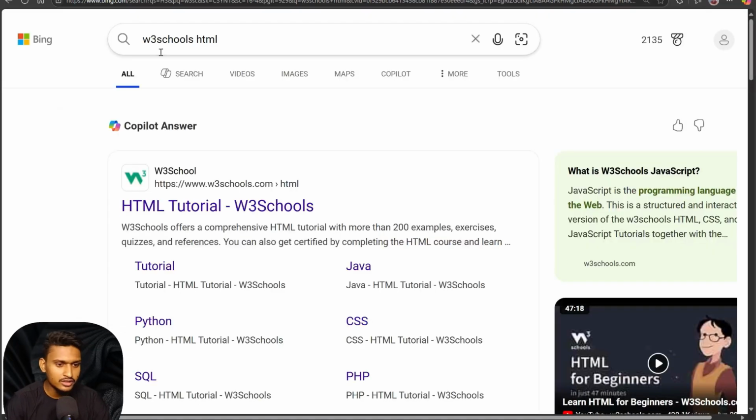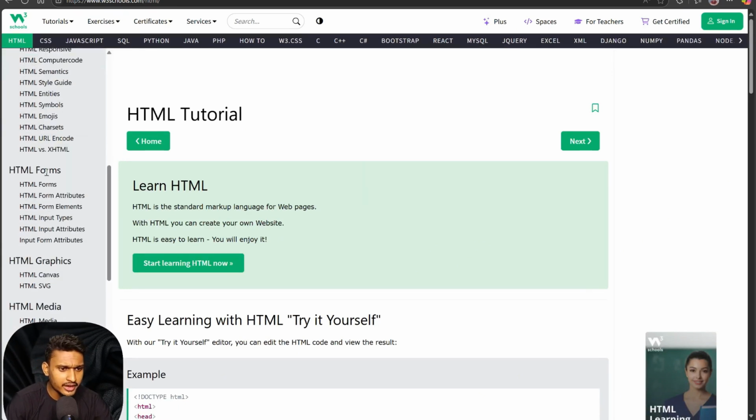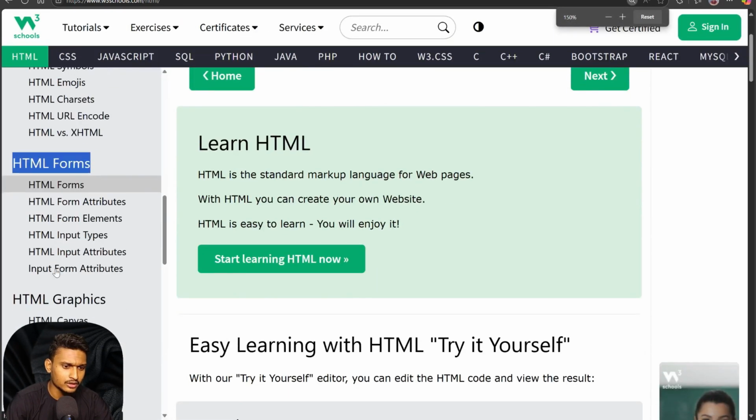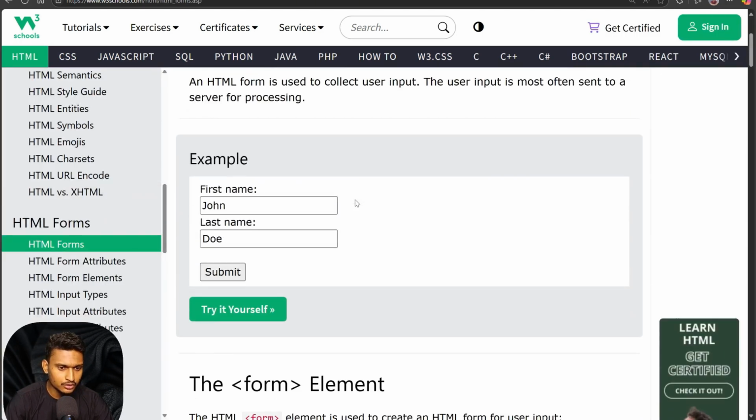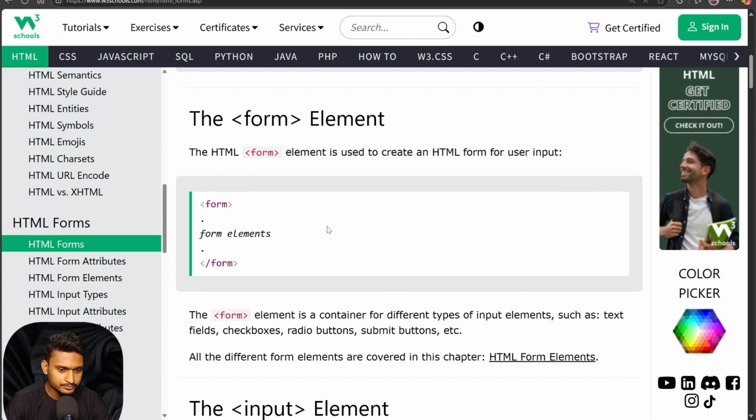where you can see more about forms and inputs. You can see style, color, links. Now here's the form part. I just zoom in. HTML form: by using HTML forms we can create these types of forms. The form element is how we start creating a form.